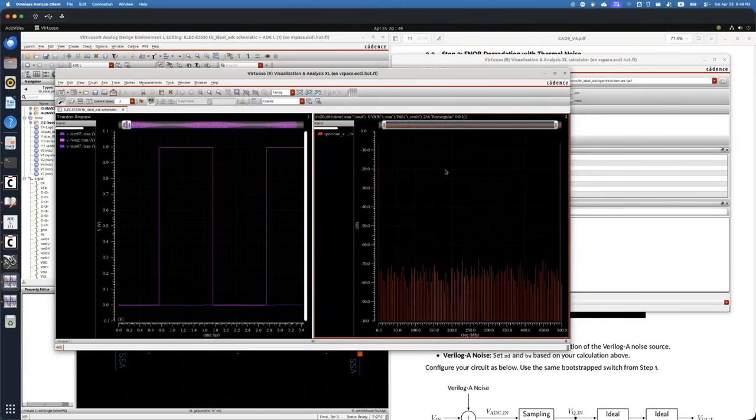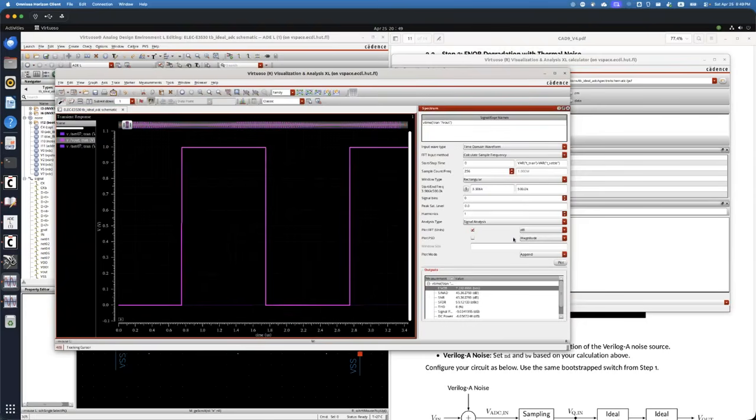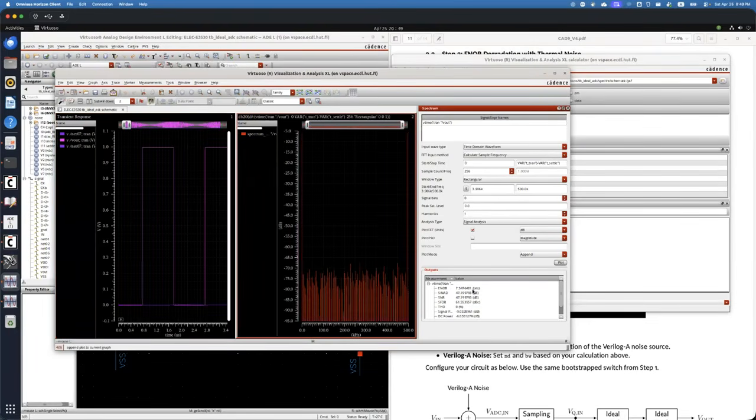Let me run the spectrum again and see what happens. So now it is increased to 7.5. Previously, our ENOB value was 7.9, so its difference is reduced, right?